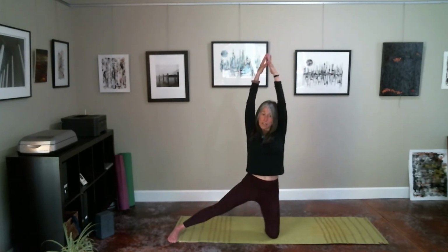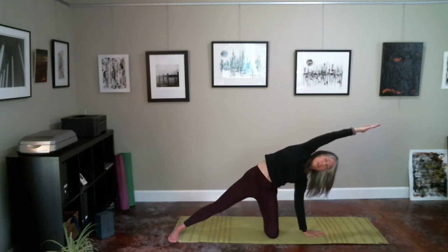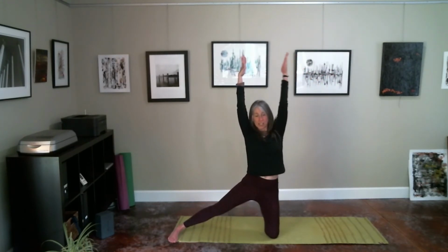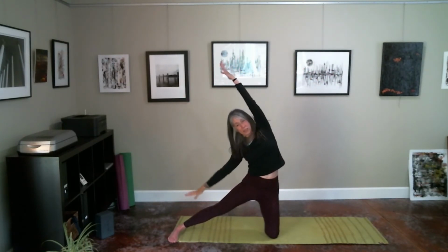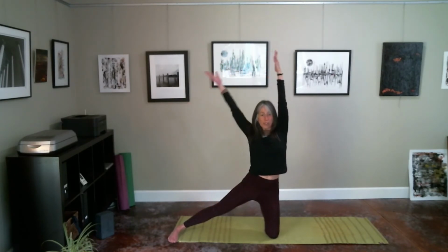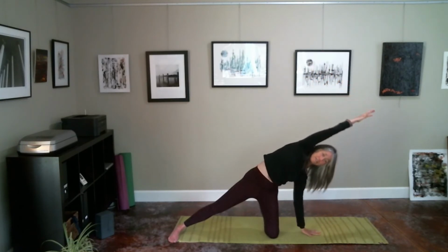And now on your exhale, we're going to go over to the left. So see if you can plant your left hand and then reach over with the right. There you go. And let's do that again. Come up on your inhale. Exhale, right hand to that right leg, reach over. Up on your inhale. Exhale, going towards your left.